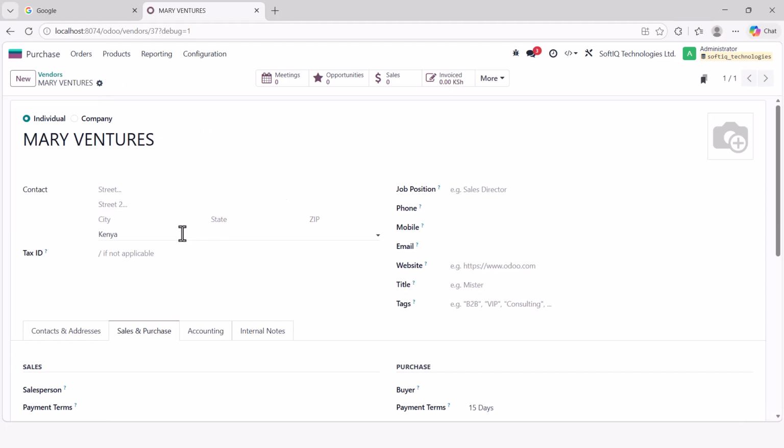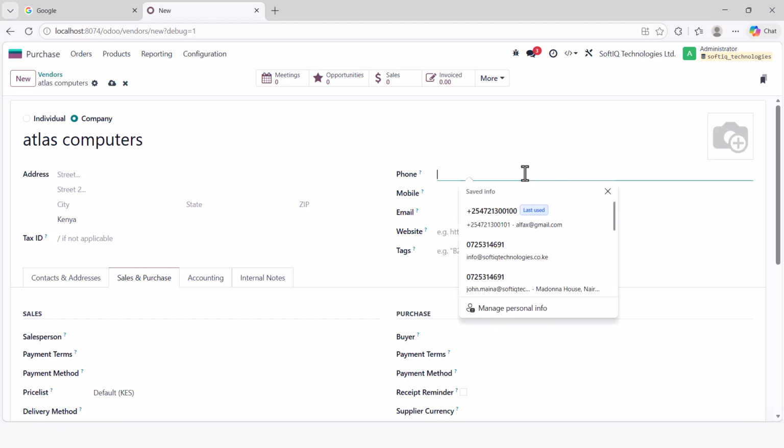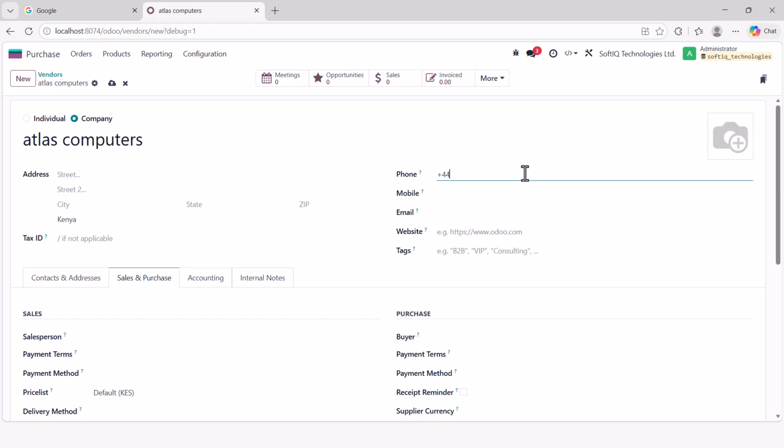And then if you also try to create, for example, a vendor who is a type company, who is in the UK, and in the UK, for example, maybe the numbers are more than 9 characters. You can always begin with the country code. So it allows inserting more numbers than the stipulated numbers.